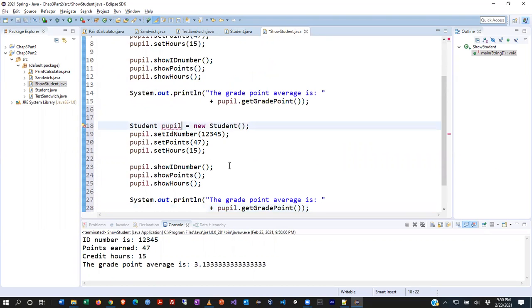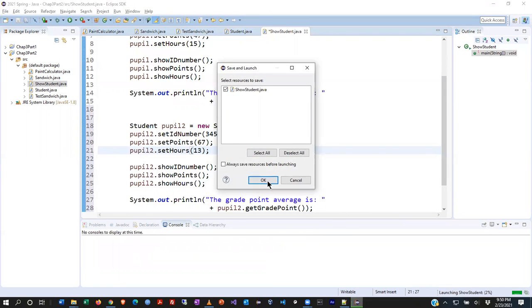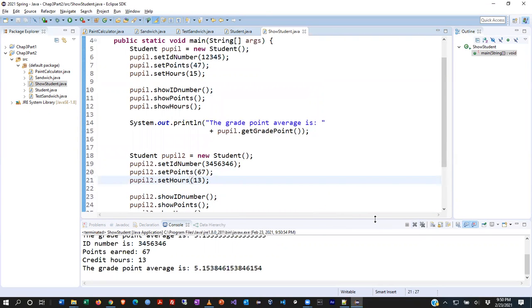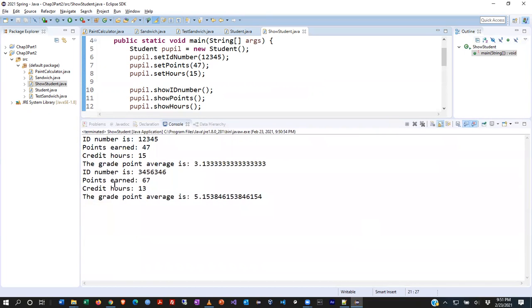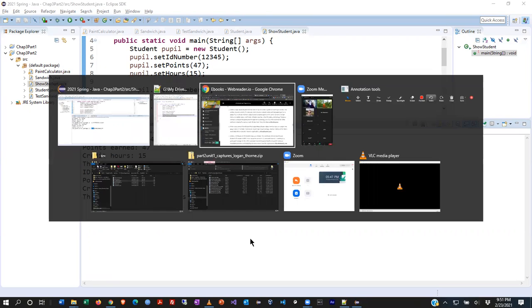You can just come in here and call it pupil2 on all of these objects, as long as it's uniquely named. Put in some different values. And run it again. Save it, of course. And so if you look at the output now, you will notice that it did it twice, right? And that the values that I put in did carry, and they did calculate. Boy, this guy's a really good student. That's not a possibility, obviously, but hey, those are the numbers I put in, and that's what came back. So that's not really technically possible. But this would be part B of exercise 12.